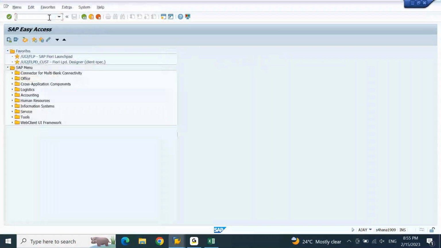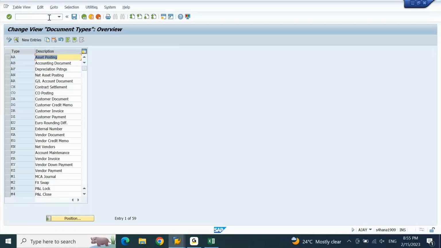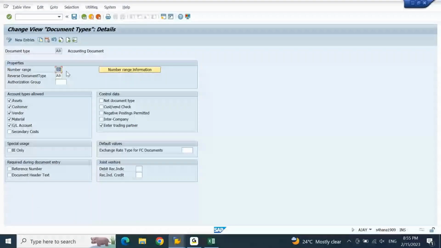Let me go to the document type setting, OBA7. Double click on accounting document AB. If you see here, what is the number range? 02. Can you see the number range 02 here? Yes, sir.